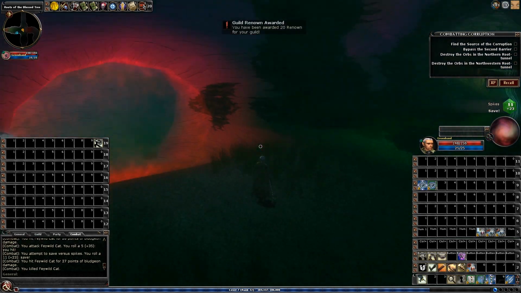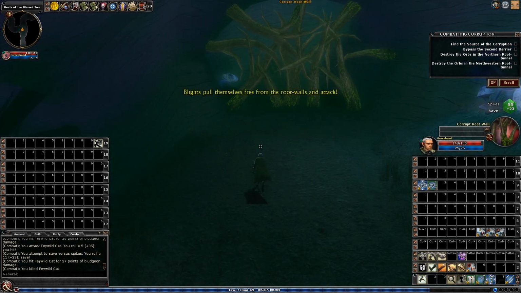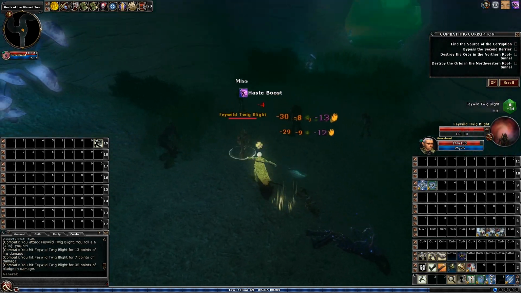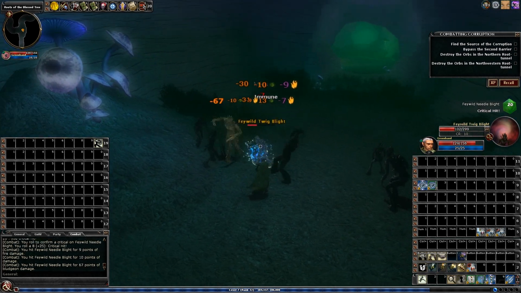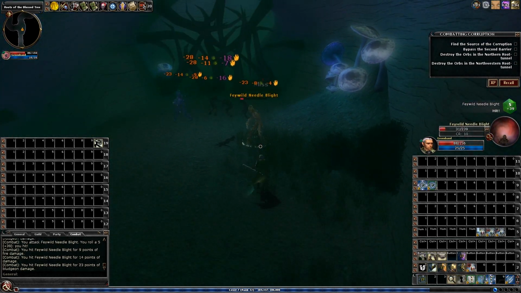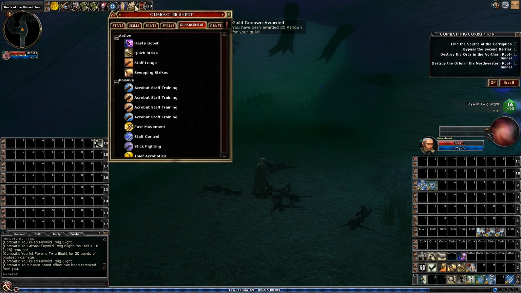Here we've got our second barrier. First I'm going to go left. This is the main way. Here there's roots that will not break until you kill the blights that spawn in the hallway. Once you destroy them, the way will open.